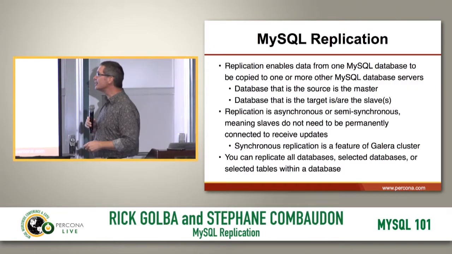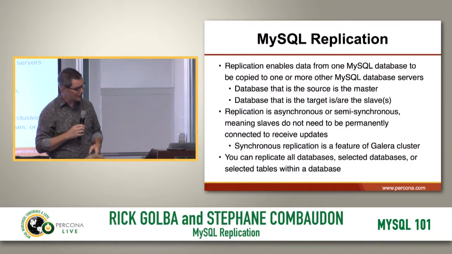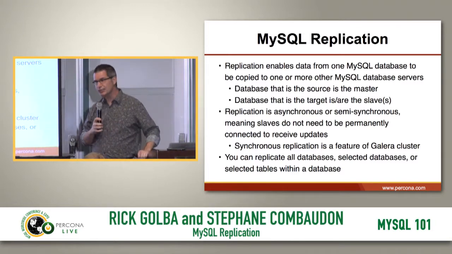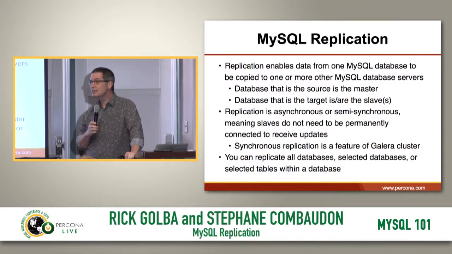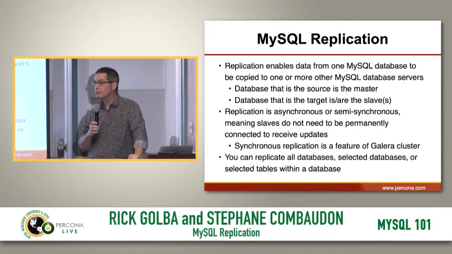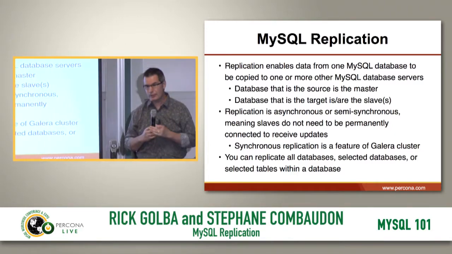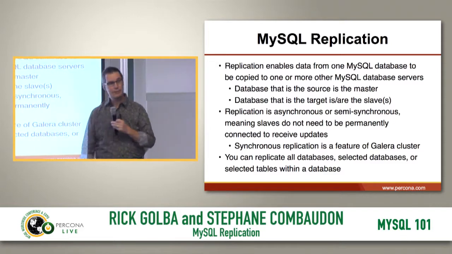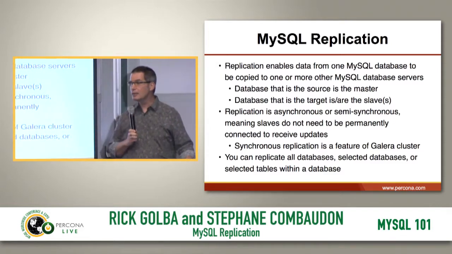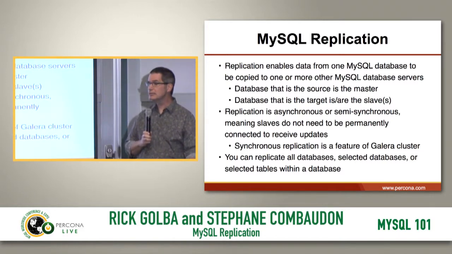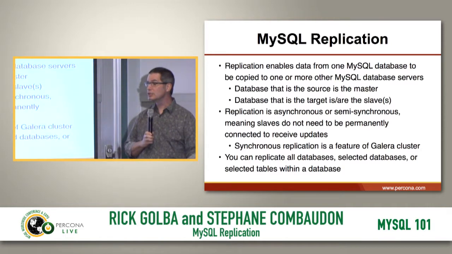As you will recall, the first item here is what is and what is not MySQL replication. So let's talk about replication, and this is kind of a standard definition. It's the ability for us to copy data from one database server to another. The database that is the source of this information is the master, and the database that is the target is the slave. As you'll notice on the slide, it says you can have one or more slaves.